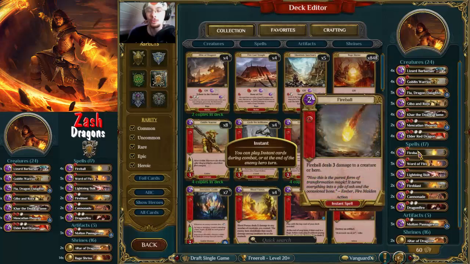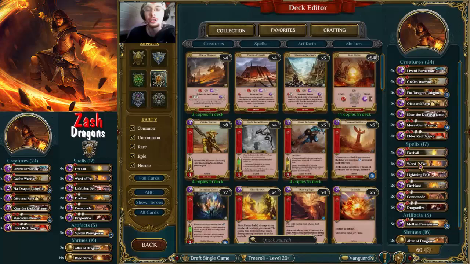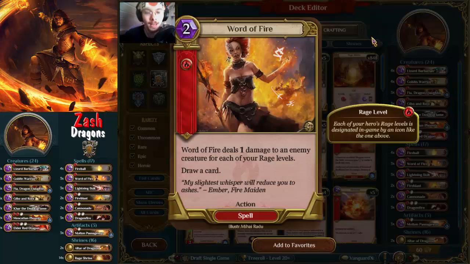Then, as spells, of course, if you run Rage, you run Fireballs 4 times. It used to be 3 mana, but for a long while now, it's a 2 mana, 1 aspect, and yeah, straight 3 damage to the enemy or a creature of your choosing. Word of Fire deals 1 damage to an enemy creature for each of your rage levels, so you can't go face with that, which is pretty good. And you also draw a card.